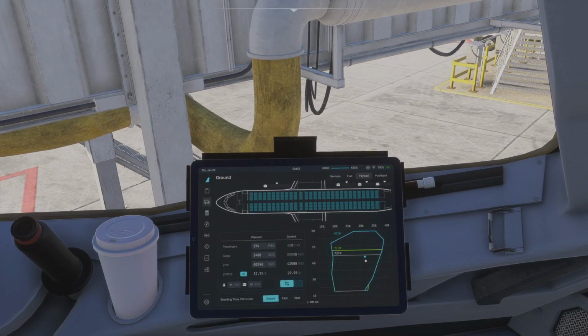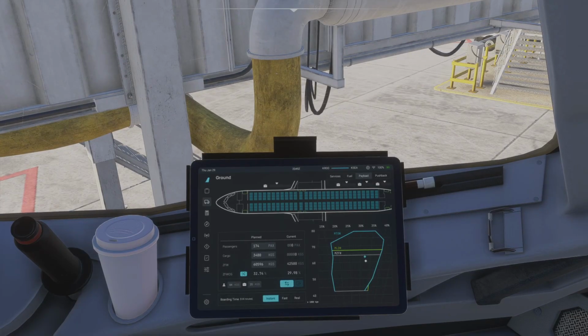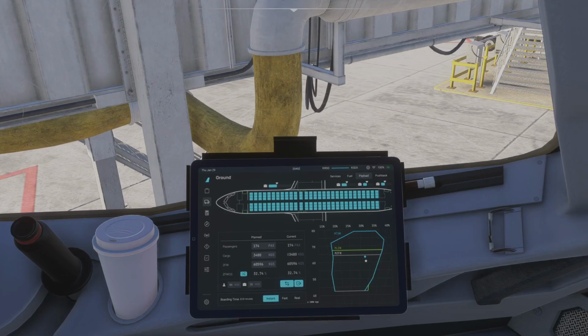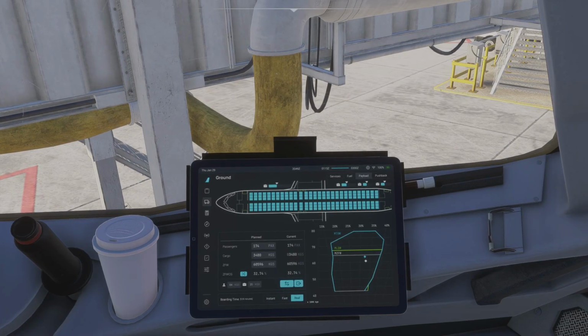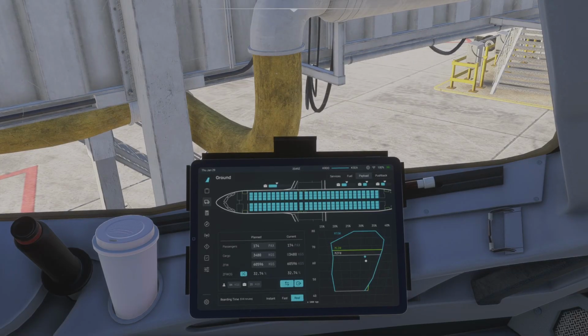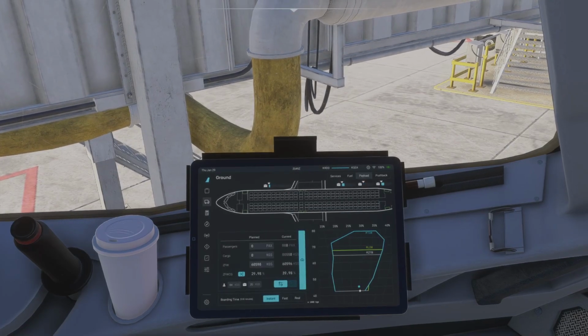So we'll go to payload, and this is where we would unload the passengers. I accidentally hit this button a minute ago, so I'm going to show you again. You have all the passengers and all the cargo here, and then all you do is hit this other button right here, which is to deboard them, right? And again, you can do this instantaneously, fast, or in real time. For deboarding, there's really no point in it unless you want to sit here for 10 or 15 minutes while everybody gets off the plane. I do it instantaneously, so we'll deboard. It asks if you really want to do that. Yep, I sure do. Now all the passengers and all their luggage are off the plane.